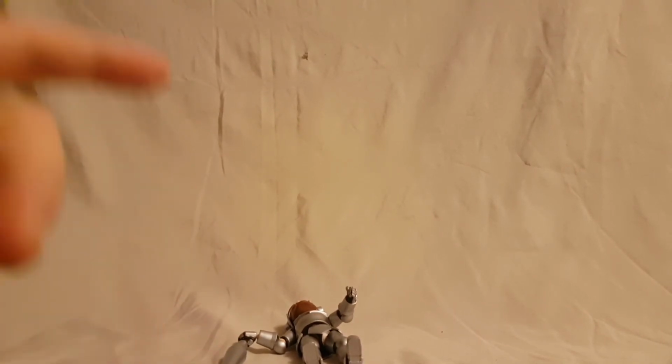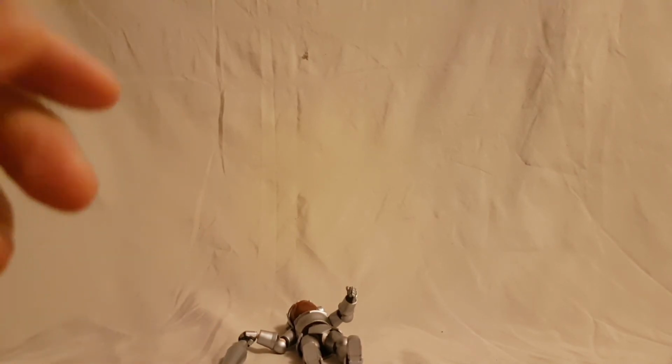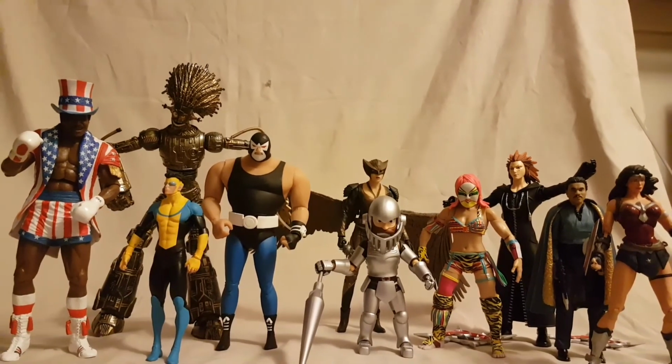On the very top of... He is the cherry on the shit sundae. I hate this figure so much. And if you guys like this figure, that's cool. I'm happy. I don't want anyone to dislike figures. If you got one and he did not have any of the issues I had, that's great. And I'm not trying to shit on the character. I like the character. I like the game. This figure was just a piece of shit. And that's it. If you bought this figure and it was really good and it didn't have these issues, I am very happy for you. Number 1, Arthur.